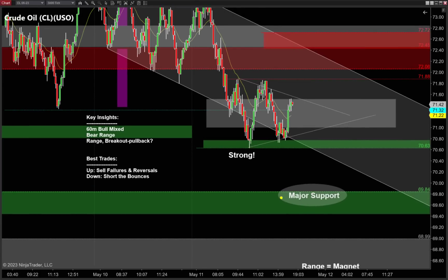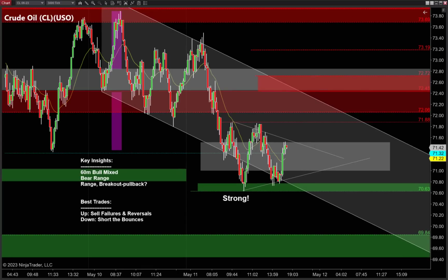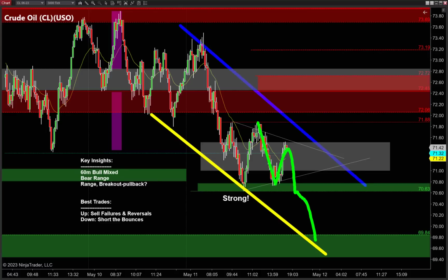So we have to assume there'll be buyers here. We have to assume this is potential to be a bounce. Normally what I would do is say if we go lower, look for traps going lower. You can try to do that going lower here, like I mentioned before on the Nasdaq, but I think the better game plan would be, if we were to roll over here overnight, we just keep on adjusting this channel down, find a bigger channel here, right?